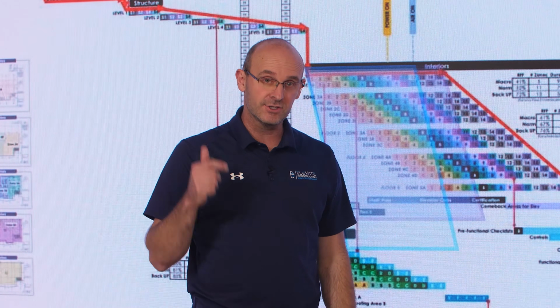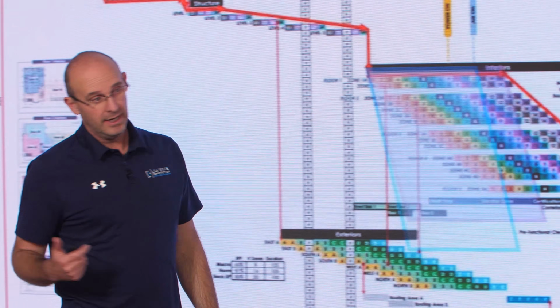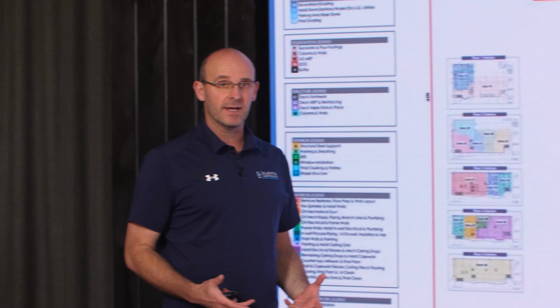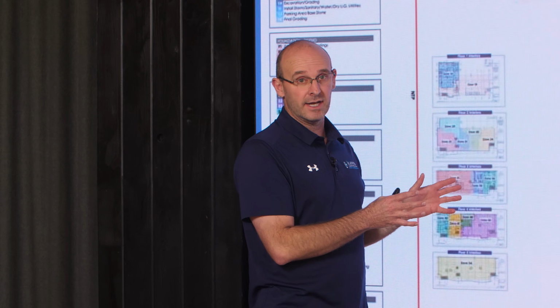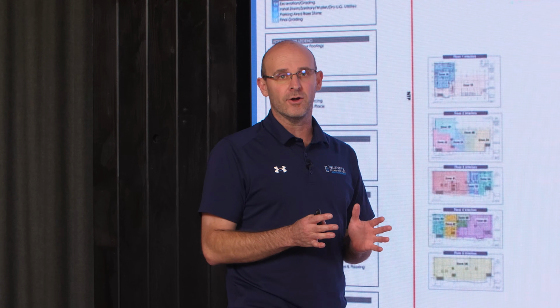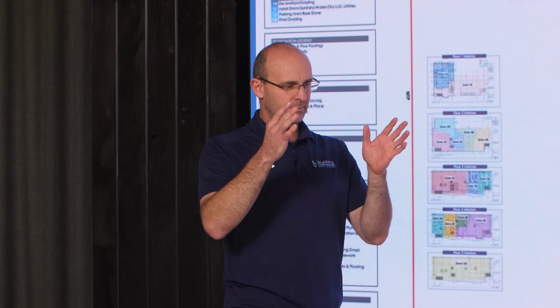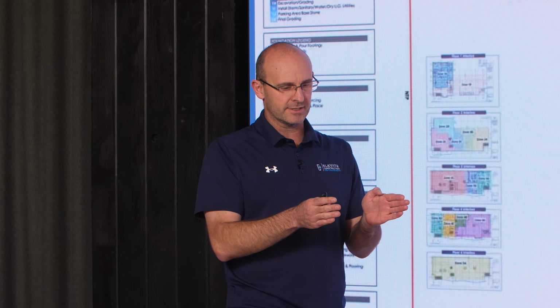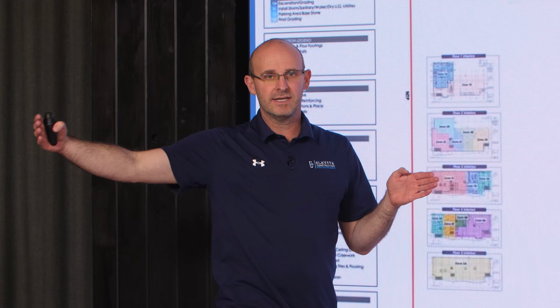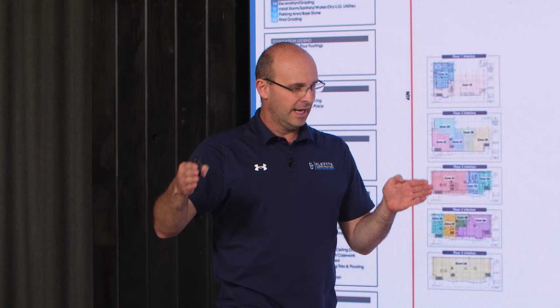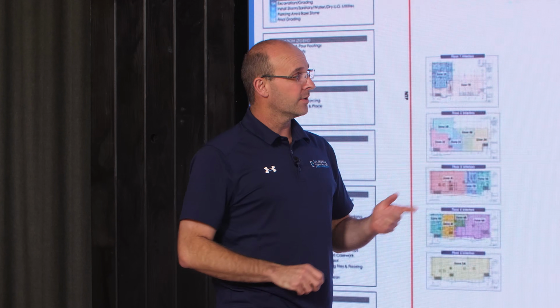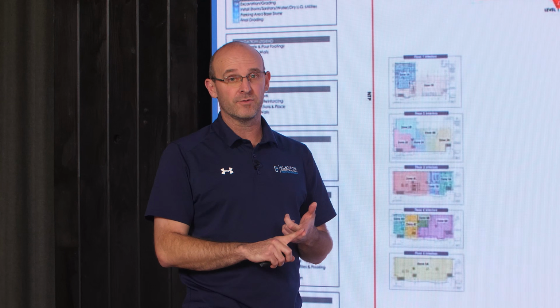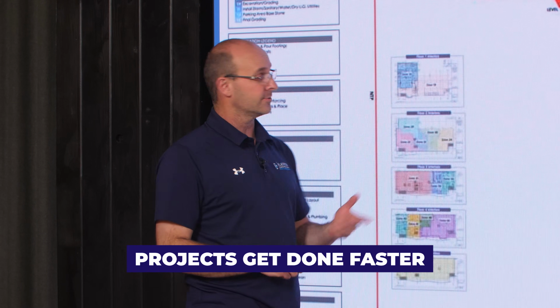This system is genius, and the paradox of it all is that when we stop rushing and pushing and panicking, when we actually get buffers back into the system, when we work together as a collaborative team, projects narrow. In CPM, you'll target something fast and impossible and overshoot the end date. In takt, you'll get the right milestone and you'll undercut it, meaning you'll actually go faster. It's a paradox. It's wild. But the most important thing, it turns out, when you take care of people and when you flow, projects actually get done faster. So that's my summary.